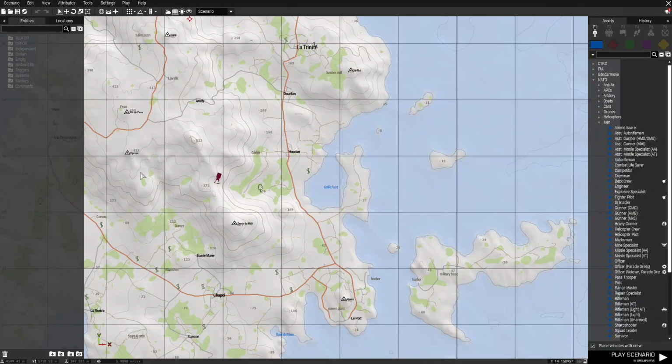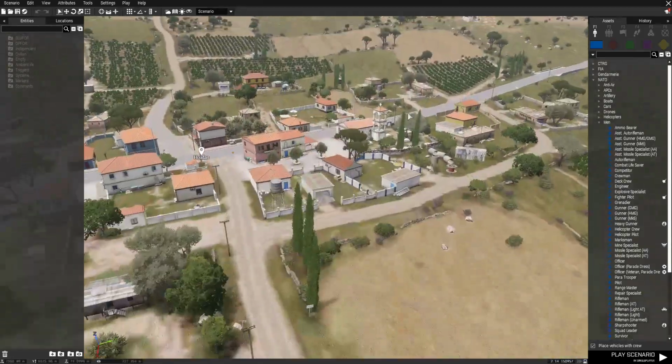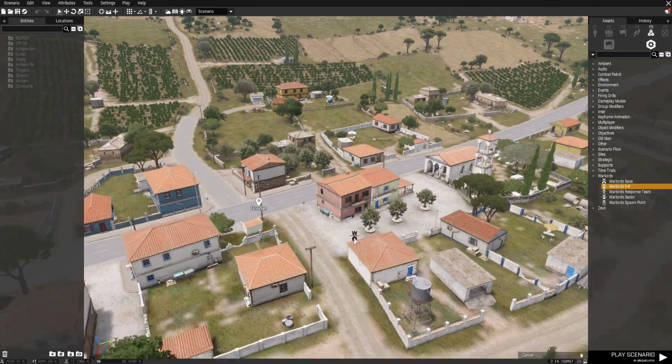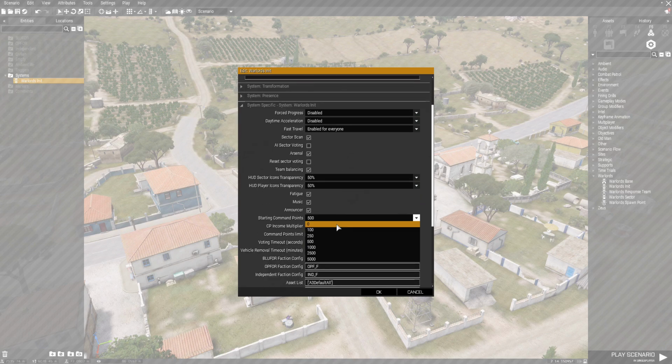When you load in, the first thing that you are going to do is place your Warlords Init. This is what tells the mission to become a Warlords mission file. From here, you can set a couple options such as your starting command points, whether players are allowed to do sector scans, and etc. This can be placed anywhere on the map, it does not matter.